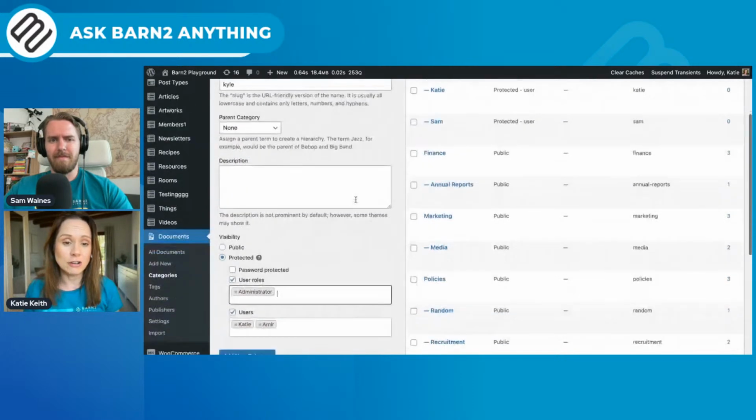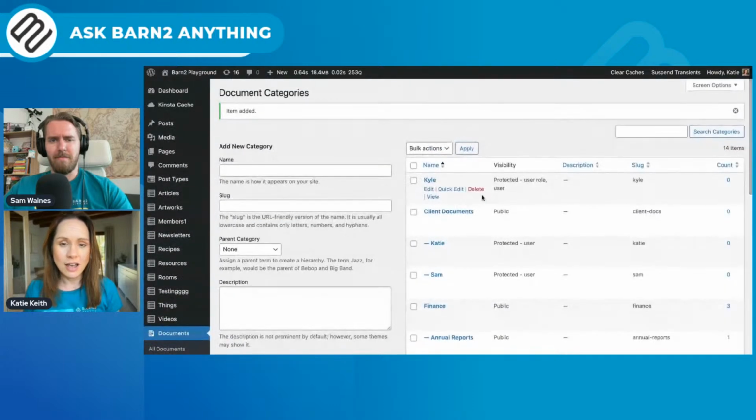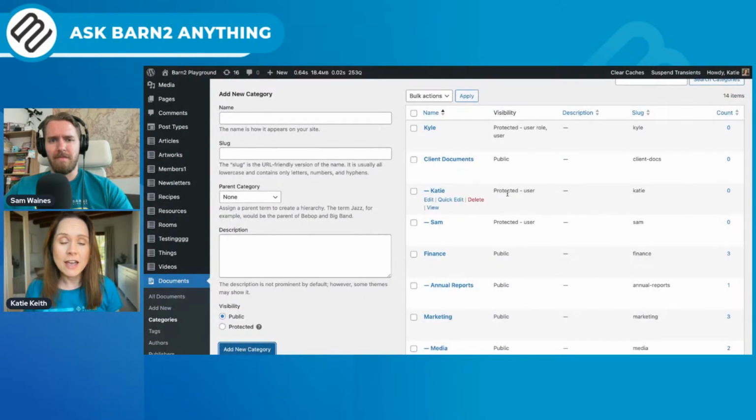So you do that to create as many categories as you want, and they'll all appear in your list of categories. And then when you create a document, you assign it to that client's category so that no one else can see it. And then finally, the front end of your document library, you don't actually need to do anything special to, which is good. All you need to do is create a normal document library, which has all of the documents listed in it, but each counsellor will only be able to see the documents that they have access to. So it's all the same page, but different people see different documents.